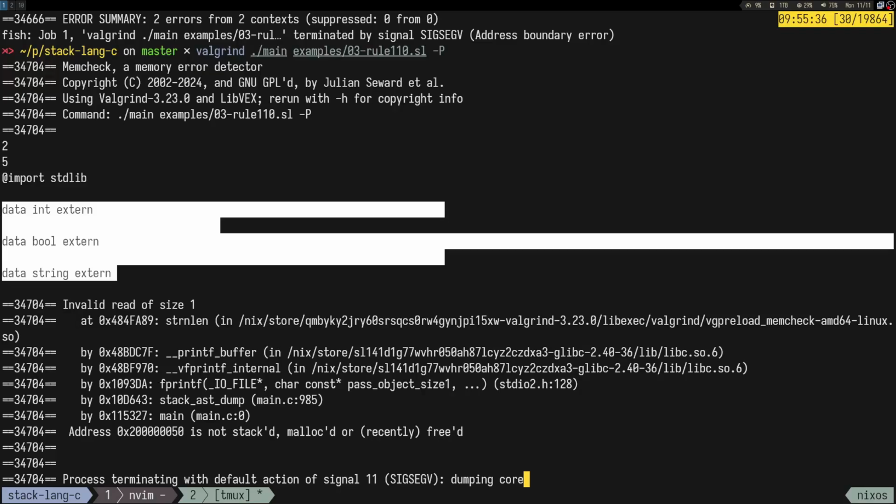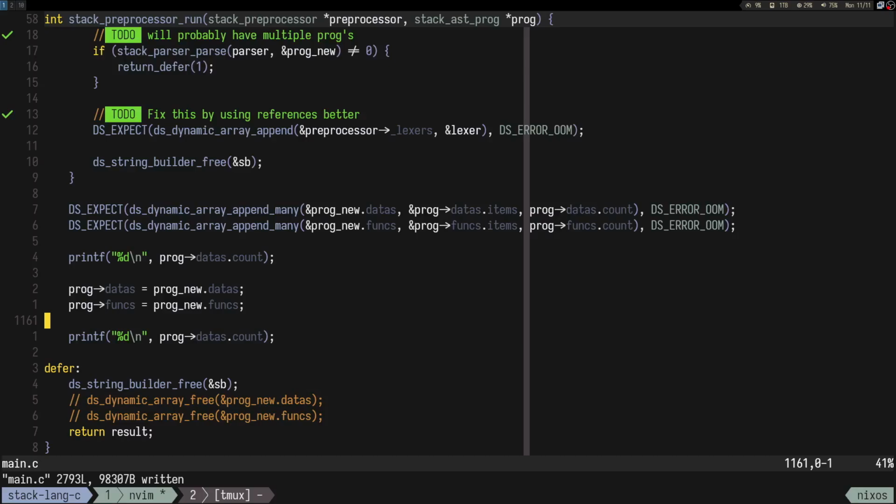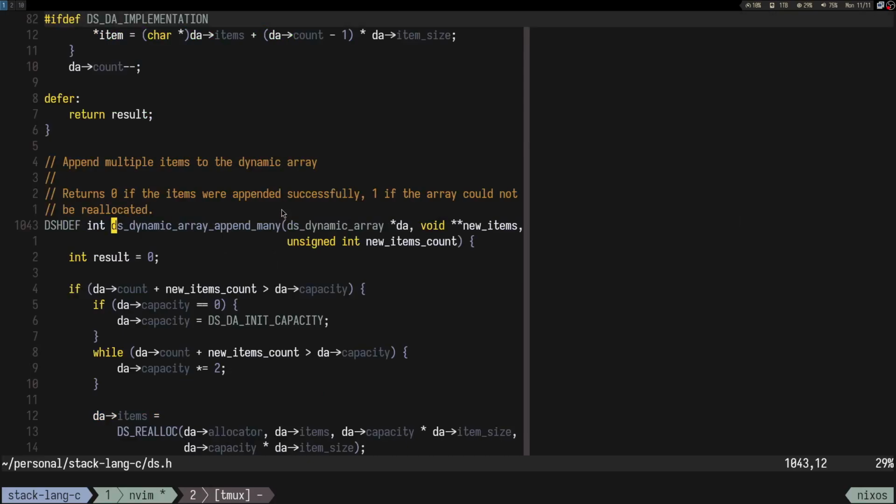Okay, so see, it kind of fails weirdly. Huh. Is it because of this append? The fuck? Isn't the append many supposed to work? Like what?